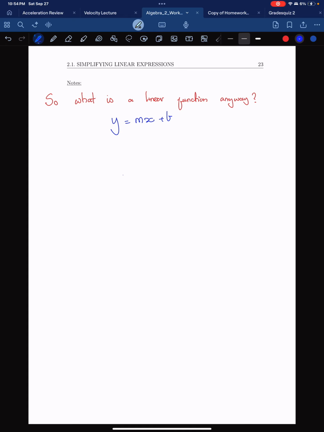All right? Here, x is our variable. B is our constant. B is a constant. All right? M is also a constant. These two have an existing value. So M is a constant because it's the slope. It's the slope. And B is our constant because it's the y-intercept. All right?